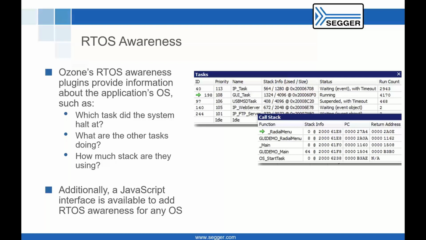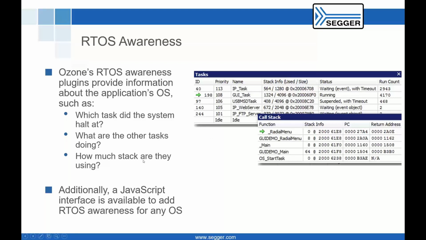That is extremely helpful because it's always hard to say how much stack my task really needs. You don't want to assign too much RAM to it because it's precious, but you also don't want to get any stack overflows, obviously. So it's good to see how much is used and how much has been allocated, what the status is, how often it runs and such. All that information is visible.